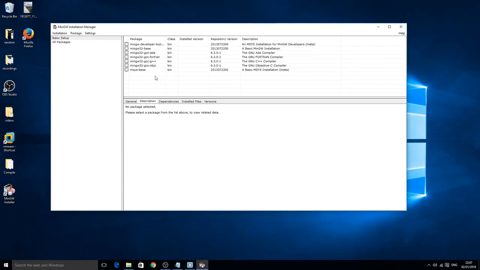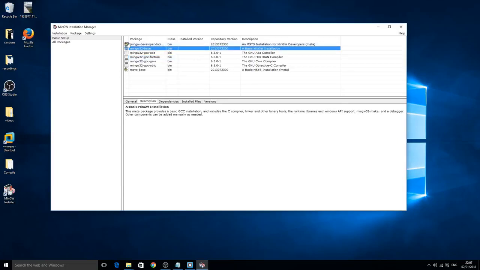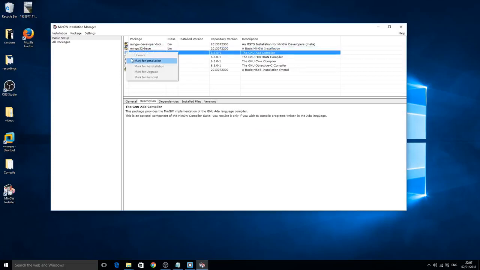As you can see now, there are separate packages, so we want to install all of them. You can just get the G++ if you just want C++, but for the sake of the video, like I said, I'm just going to install everything because we want C and C++. So I recommend you just click mark for installation on all of them. Just left click on the box and then left click mark for installation. It might freeze after you click the first one. Just give it a second and it will unfreeze.